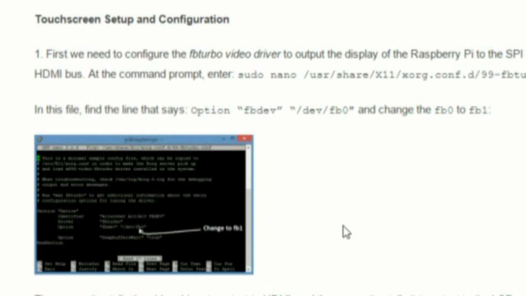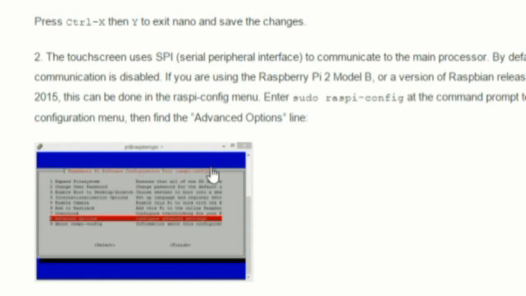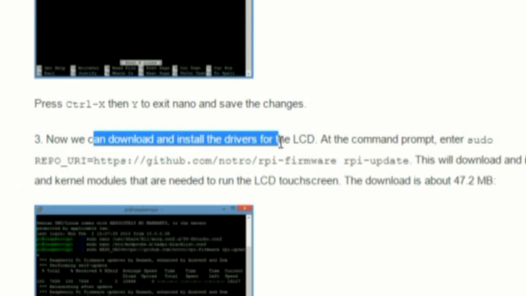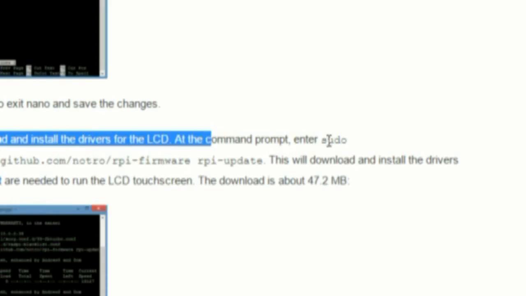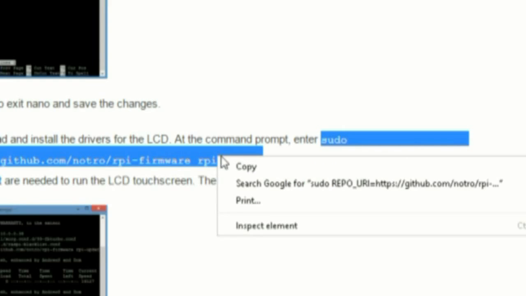You then want to go back to that website and scroll all the way down to where it says, under step 3, sudo repo, all in caps, repo_URI. Now you want to copy that and do exactly the same thing as we did before under step 1, where we would copy that, go into PuTTY, and of course hit the right-click button on the mouse and hit enter. The only part you do not need of this code is the period after update, since that's not part of the code that you need.